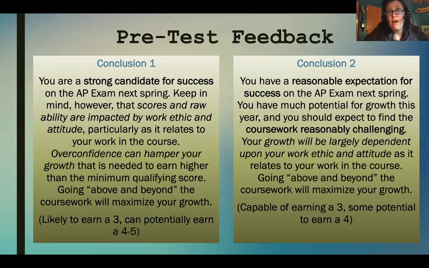Conclusion 2. I would say you have a reasonable expectation for success. You have a lot of potential for growth, and you should expect to find the coursework reasonably challenging. Your growth, however, is always going to be dependent on your work ethic and attitude, and going above and beyond is going to help. In this case, I would say you're capable of earning a 3. That doesn't mean you're guaranteed, but you're capable of it, and you have some potential to earn the higher scores.